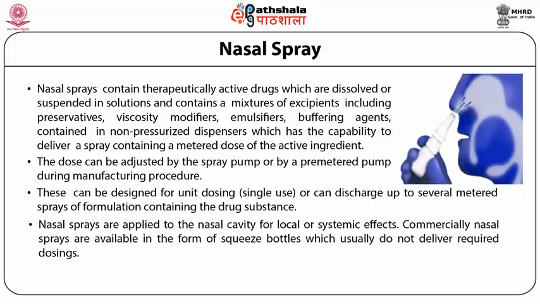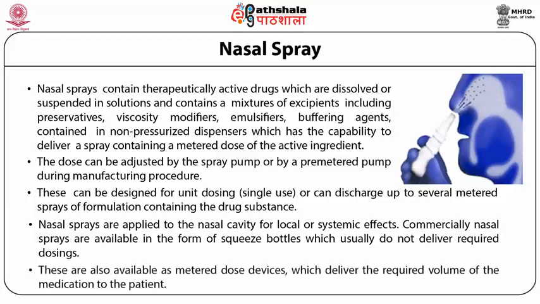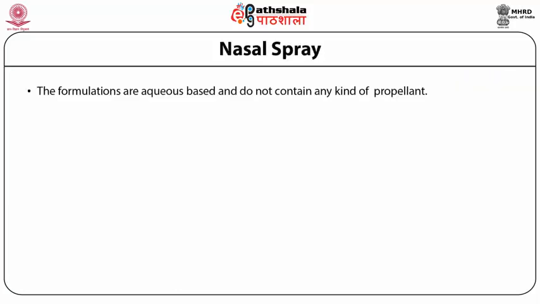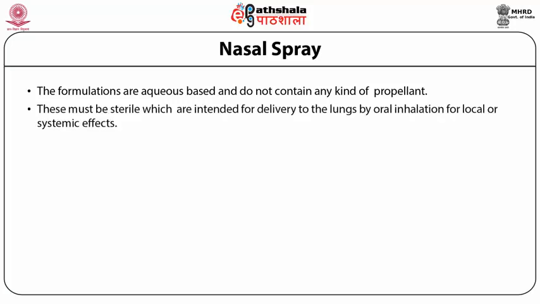Commercially, nasal sprays are available in the form of squeeze bottles, which usually do not deliver the required doses. These are also available as metered dose devices, which deliver the required and fixed volume for the medication of the patient. The formulations are aqueous-based and do not contain any kind of propellant. These are necessarily sterile, which are intended for delivery to the lungs by oral inhalation for local or systemic effects.